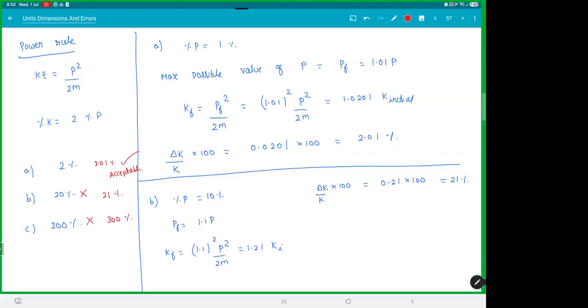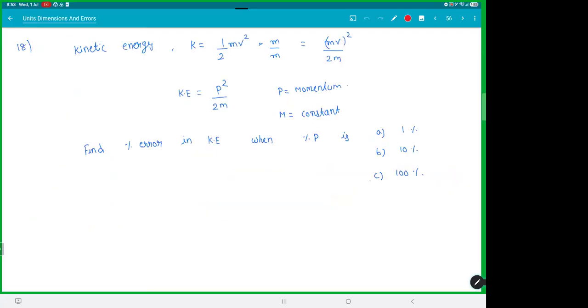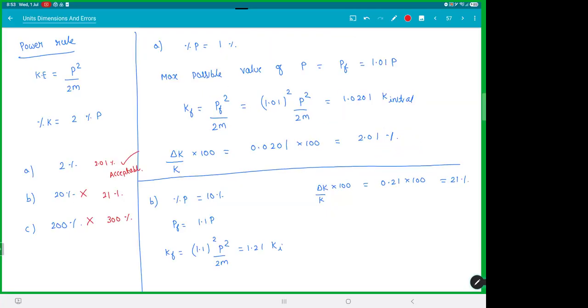So if they're going to give you big errors, they will keep the formula simple like this. They'll not give you x power p, y power q, and all that stuff. So in this question, they'll ask you the 10% one, because the 10% won't give you a doubt. See, if I say 100%, this might give you a hint like, oh, power rule is not valid. 10%, you might still think it is okay. And you'll get a difference of 1% there. So you'll have both the options, 20 and 21. 21 is the answer.